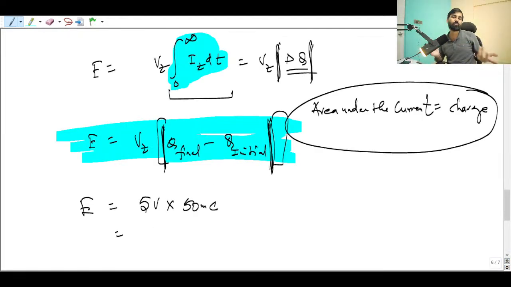Voltage times the coulomb, right? That is going to give the joule. So this is nothing but 250 milli. I believe this is yes. So 1 minute. I think we have done some sort of error, or what is the answer?